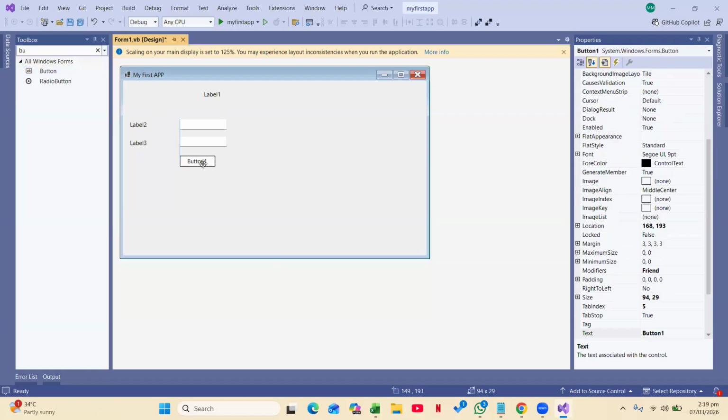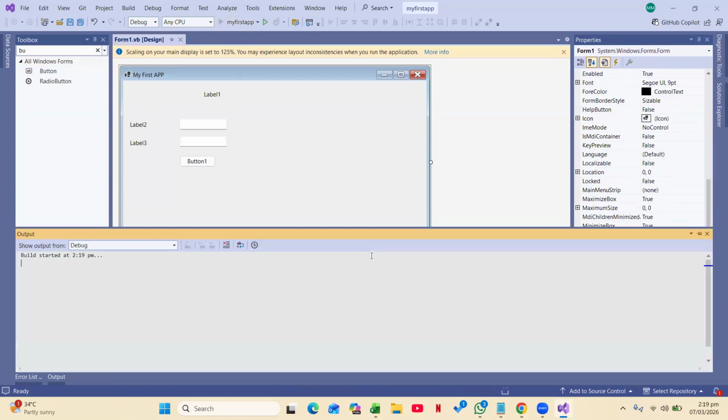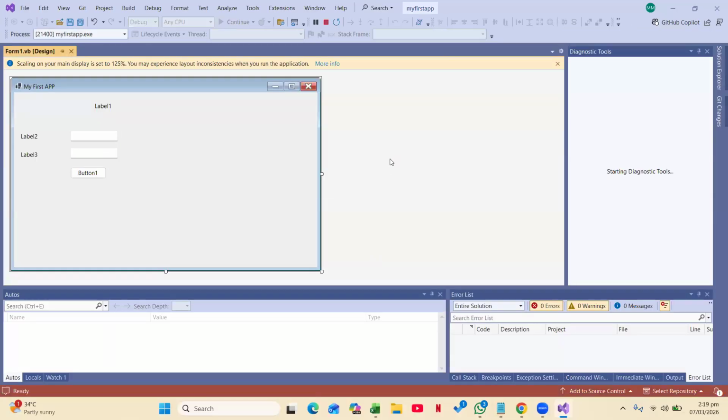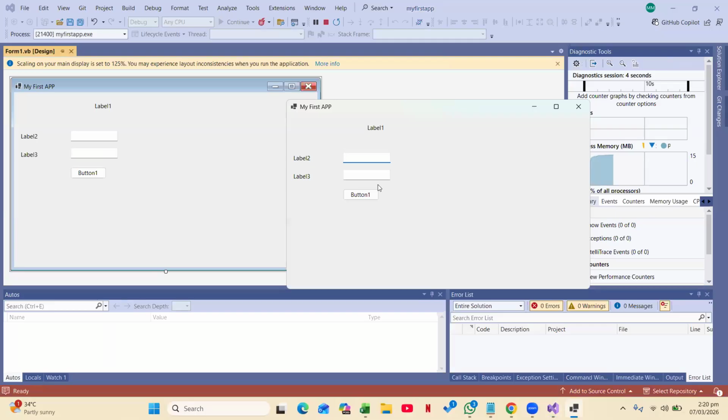So I now have all of these things well situated. Again, when I run my application, it will run. I haven't done any big time coding like that, but this is what my application looks like. It looks a bit boring. We'll work on that. But I have my label, a place for someone to type, another place for someone to type, and a button that you can click on to do something. That is what I have for now.